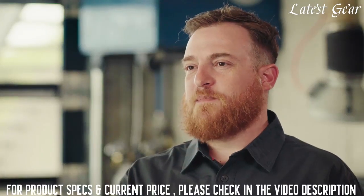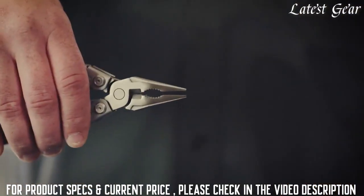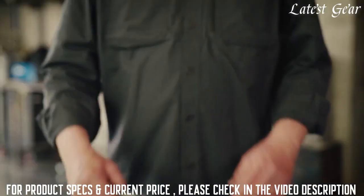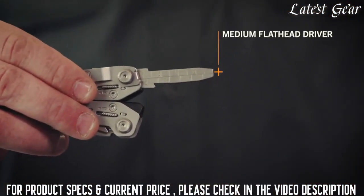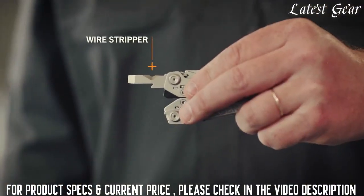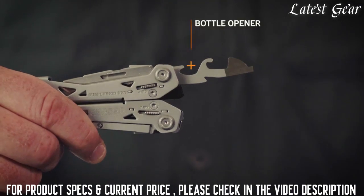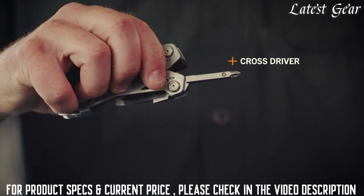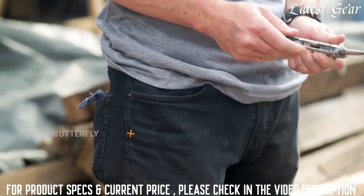Despite its compact size, the Suspension NXT doesn't compromise on function with 15 tools. Tools include needle nose pliers, standard coarse tooth pliers, and wire cutters. Scissors, medium flathead driver, ruler, file, wire stripper, large flathead driver, awl, bottle opener, can opener, small flathead driver, cross driver, partially serrated blade. It's a familiar butterfly open design with spring-loaded pliers.